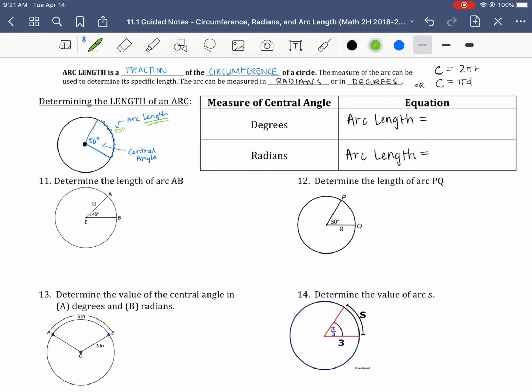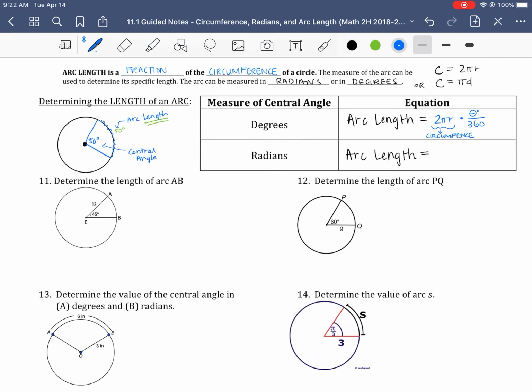So if it's in degrees, you're just finding a fraction of the circumference. I'm going to write out a formula, but really what I want you to realize is it's just 2 pi r. Again, this represents the circumference. Then you just need to multiply that by your angle over 360. That gives you the fraction, and this angle's in degrees. So you're taking the circumference and multiplying it by a fraction so that you can find just a piece of the circumference.